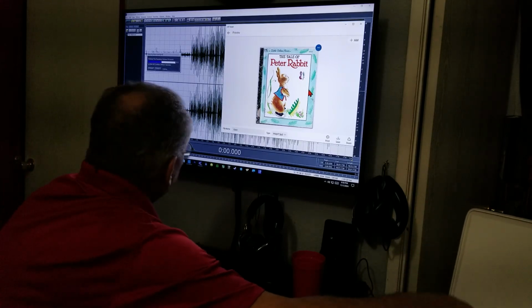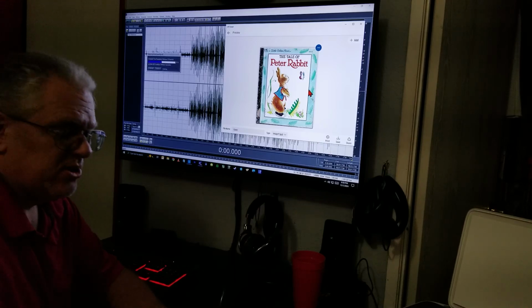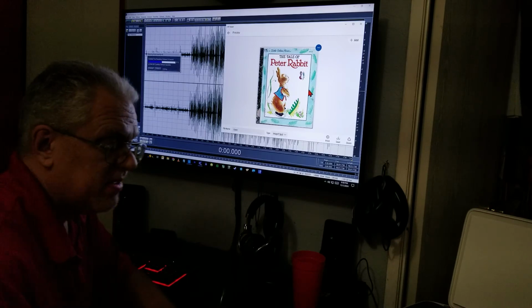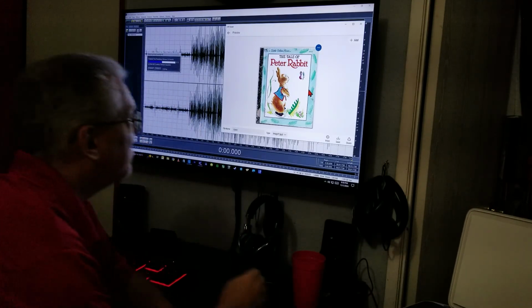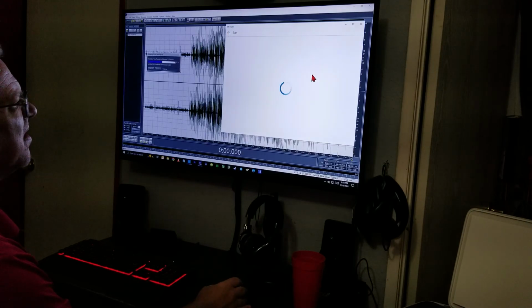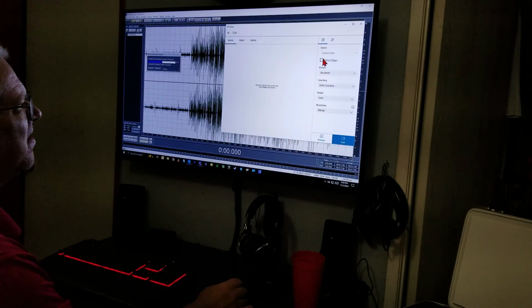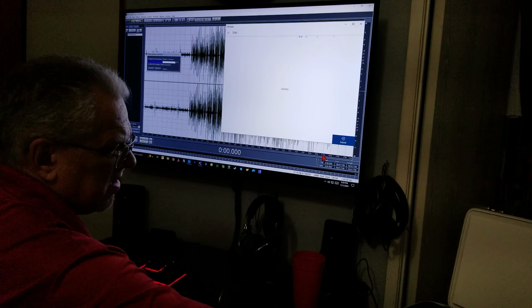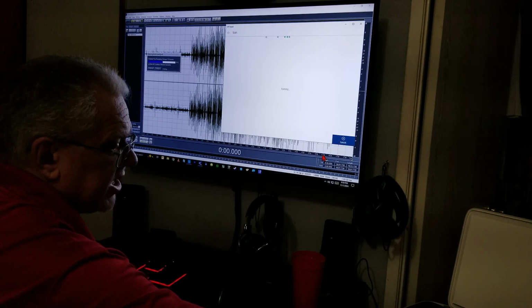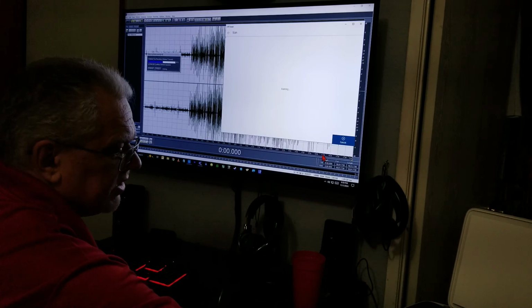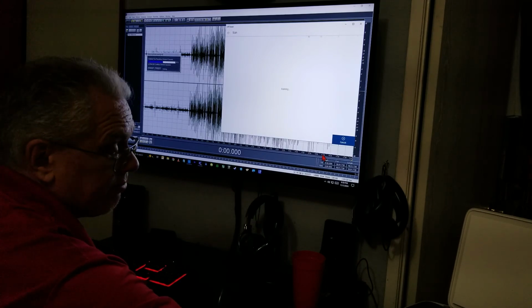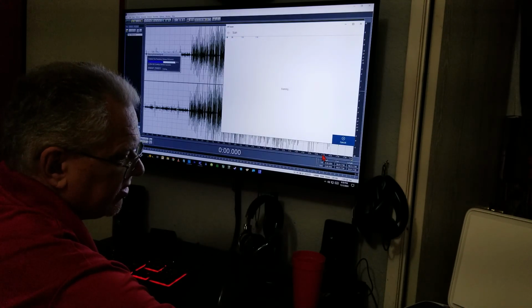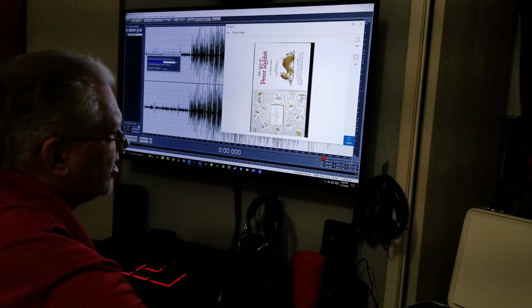Now we can start scanning the inside pages. We've still got about 4 minutes left on cleaning up the audio file. So what I do is I scan each page of the book and then stitch them together, because the scanner bed of the printer is not quite large enough to capture 2 pages at once. Not quite. It's missing by about 1/2 inch. So I have to do it this way.